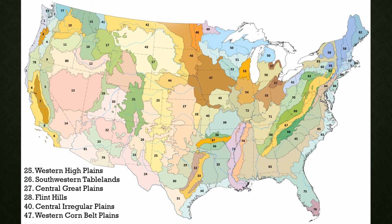This is a better map. This actually comes from some research by a fellow whose last name is Omernik. This is also known as the EPA or Omernik Ecoregion map. This is probably a better way to assess what sort of plant material is well suited or native within a particular region. You can see here region number 28 in the middle there. That's well known to most Kansans as the Flint Hills. But you can see if you go up into northeast Kansas, suitable plant material for northeast Kansas may be found in Iowa and even southern Minnesota. Whereas for central Kansas, you may find things in western Oklahoma that may be well suited, as opposed to bringing, say, pecans from southeast Kansas over into the Great Bend area. You might be doing better if you're looking at plant material that's actually native to western Oklahoma.